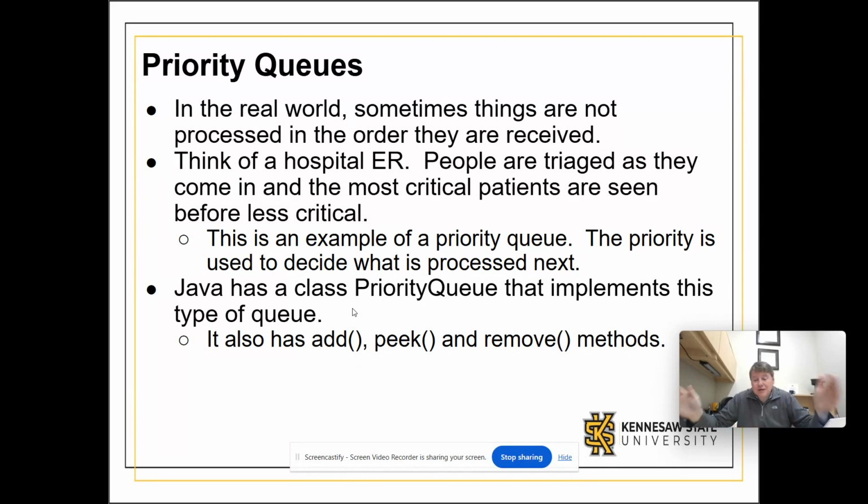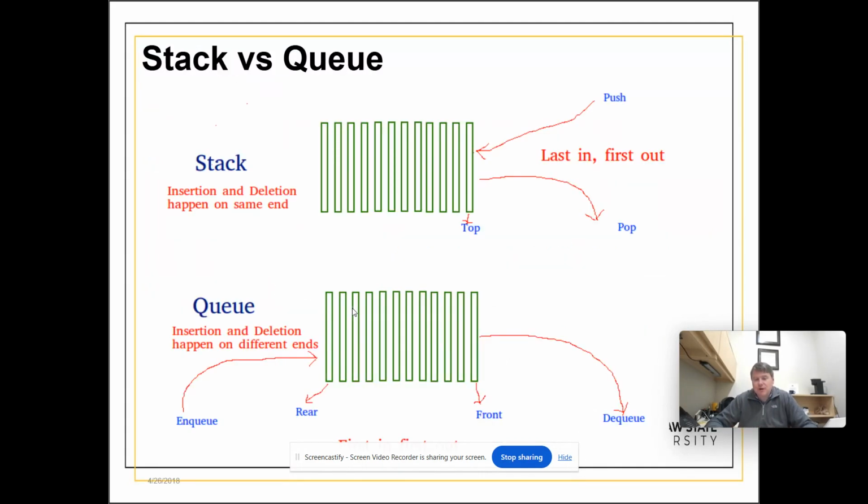If everybody were equal, a priority queue is just a regular queue. The first person in is the next person you deal with, generally. But in the real world, there are other things that can influence that. So in a priority queue, in addition to the data that you're putting in the queue, you generally also put in a priority, which tells it whether it's priority 1, priority 2, priority 3, or however you're denoting your priorities. In Java, there is a priority queue that exists, and it has methods add, peek, and remove, just like the array deque, but it implements it such that you have a priority queue. So something else to be aware of.